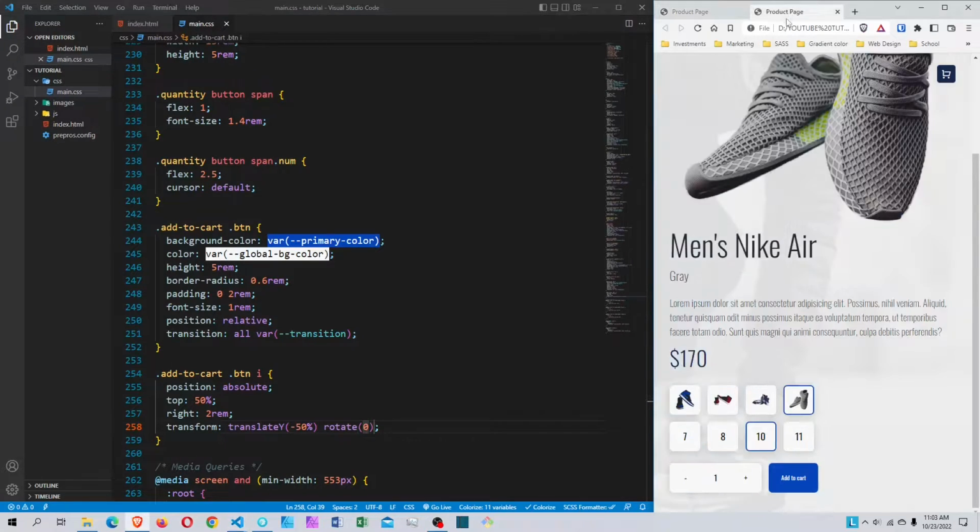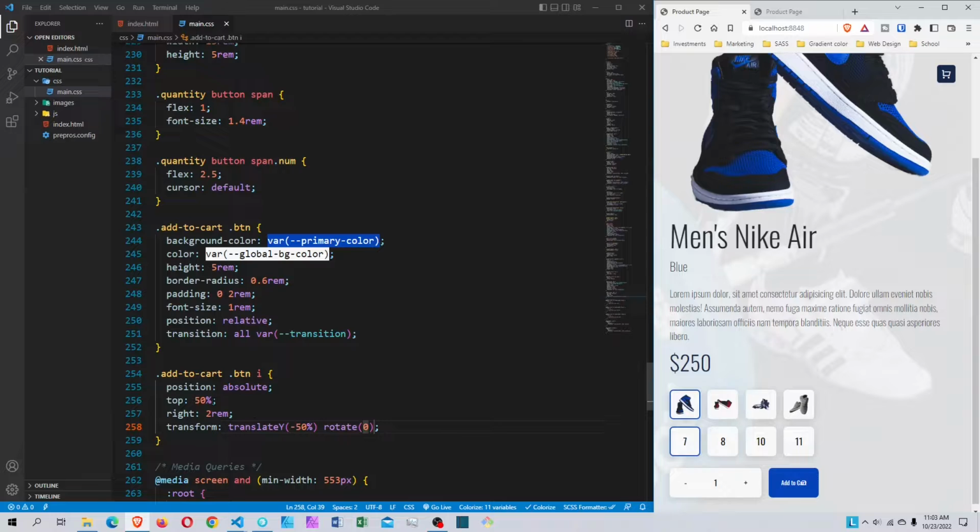And if you take a look at the finished project right here, when we click add to cart, the button gets longer and the icon starts spinning. So that's what I'm gonna do right here. I'm gonna add the class called spin to the button itself. So we're gonna increase the padding on the right and the icon will start spinning.